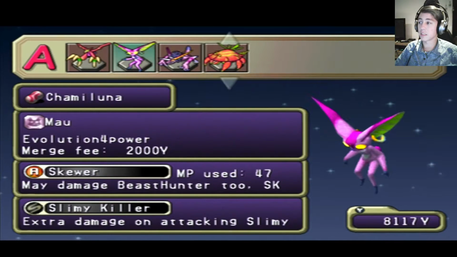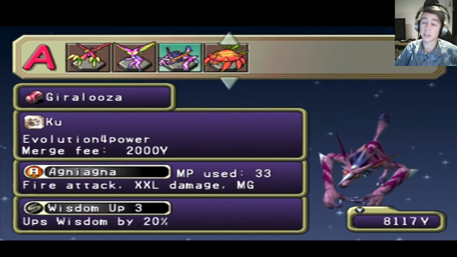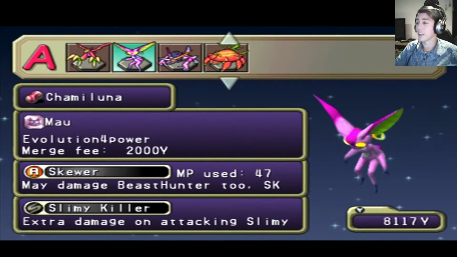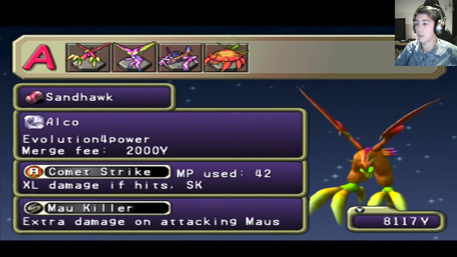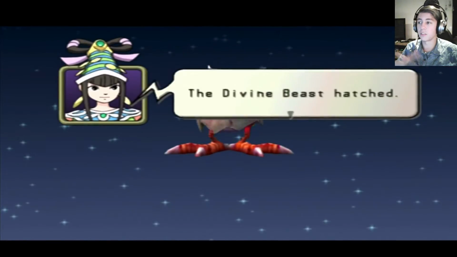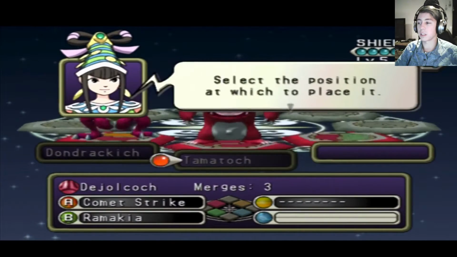This guy gives us extra damage against Slimies, Wisdom, and okay, so that helps with the Wisdom up, because that's going to do a lot for special attacking, or special attackers, magic attackers. And Skewer may do damage to Beast Hunter too. It doesn't say how strong that is, but I am definitely going for this one. And excellent combatability. So remember, guys, I had just hit my second evolution, like third, with this guy. So now I'll show you, I'll just quickly go here.